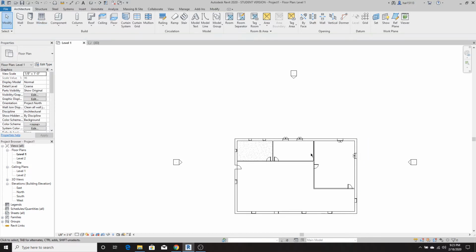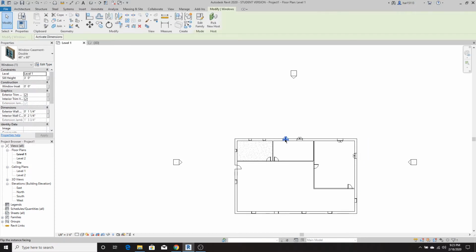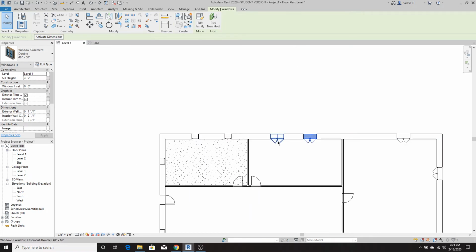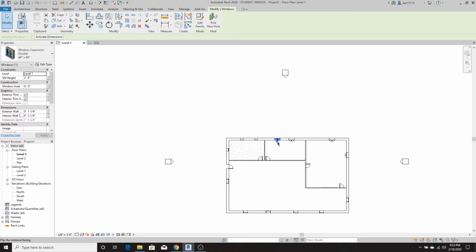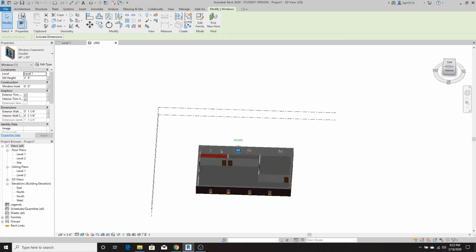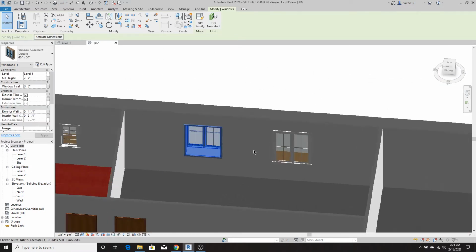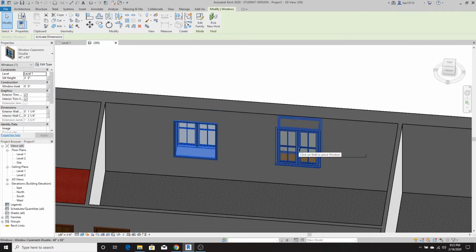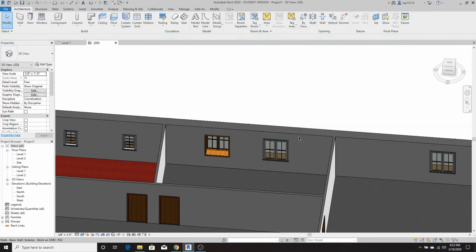Now as you can see, these windows have been put backwards, so all you got to do is click on them and rotate them. And that just means you can open them from the inside instead of opening from the outside, or vice versa. And let's go on our 3D floor plan and see what it looks like here. There's our windows. These are the ones you can open from the outside, and the inside you can see it. So if you want to push them out, you've got a nice ledge here. If you want to pull them in, you've got that there.